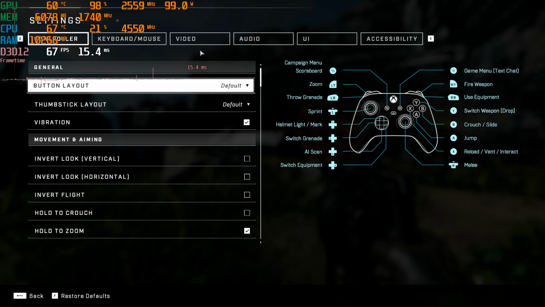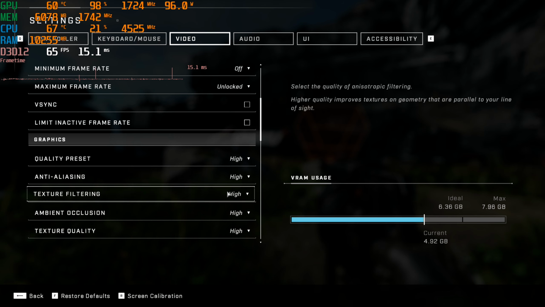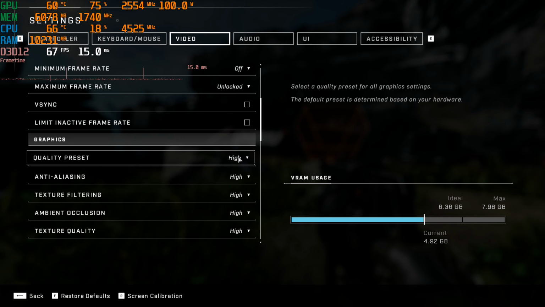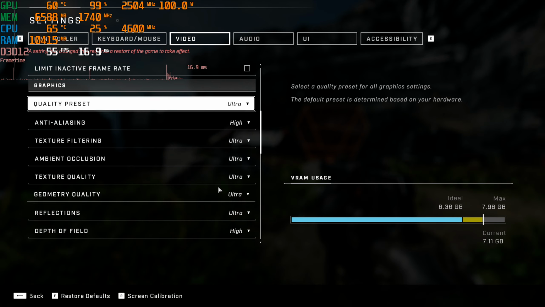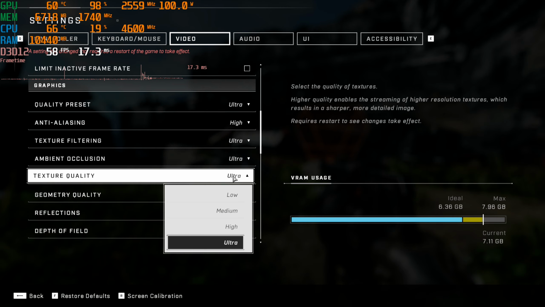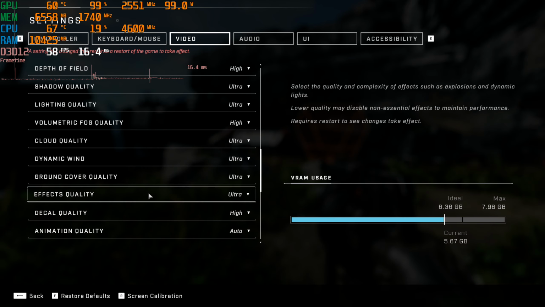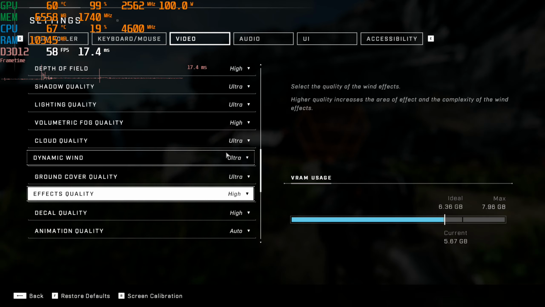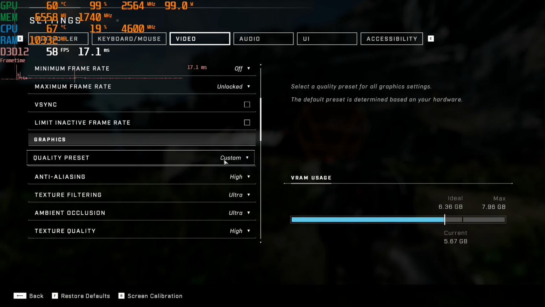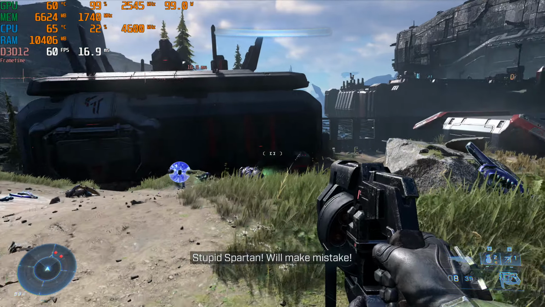Now, I really do feel like high settings are very much the way to go in this game. We can try turning it up to ultra just to compare. And keep in mind, though, that the texture quality is actually still at high if I don't restart the game, and so is the effects quality. So just keep that in mind. This is not truly complete ultra settings. The textures and effects aren't changing without the restart.